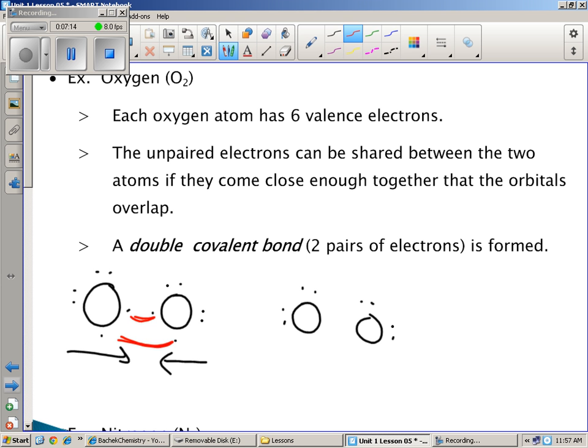So actually, in this case here, we get what's known as a double covalent bond. 2 covalent bonds, okay? We represent that with 2 lines. The lines, of course, represent a pair of electrons that are being shared. Now, once again, all these electrons are being shared, so they're all going around and around, but those unpaired ones are allowed to hook up, make a bond between the 2 of them so that they're shared. Okay, that's how we represent it.